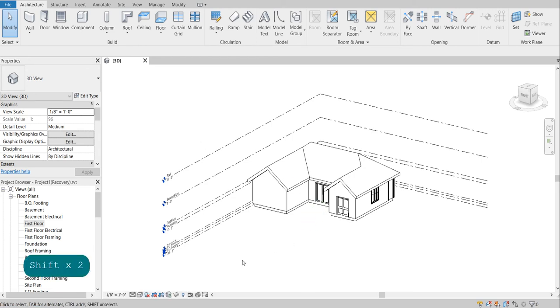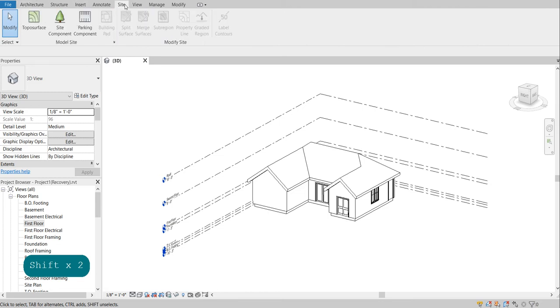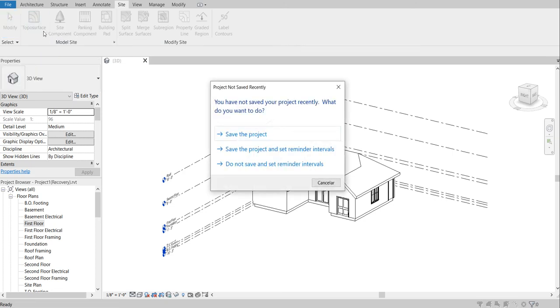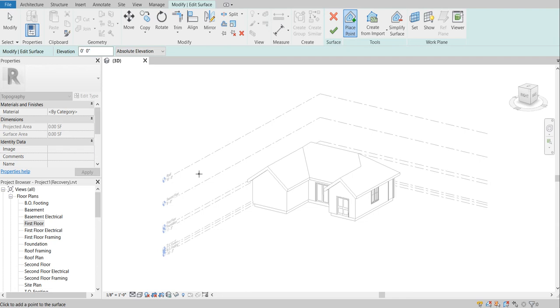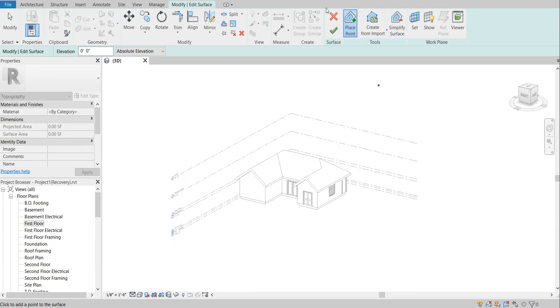Okay, so to start with, to create a topographical surface, you come here to Site. Okay, to this tab Site, and you see that I have here those two options that I can click, and I'm gonna start with Topo Surface. When I do that, immediately I have this drawing tool here.